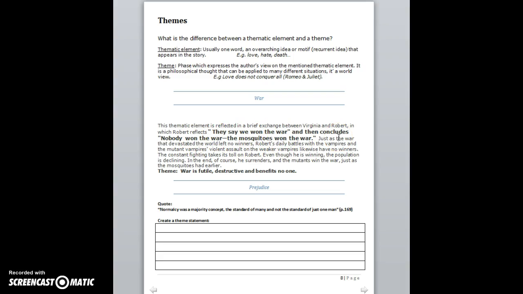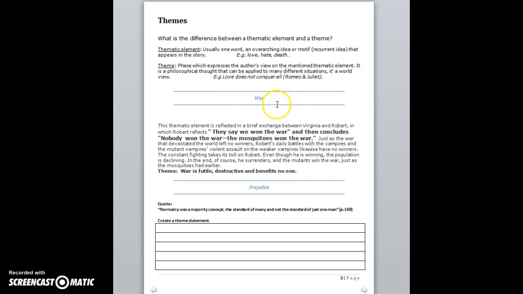From this quote, I can deduce that the author is trying to get the reader to understand that war is destructive and futile and doesn't benefit anyone. So this sentence down here, war is futile, destructive, and benefits no one, that's a theme.